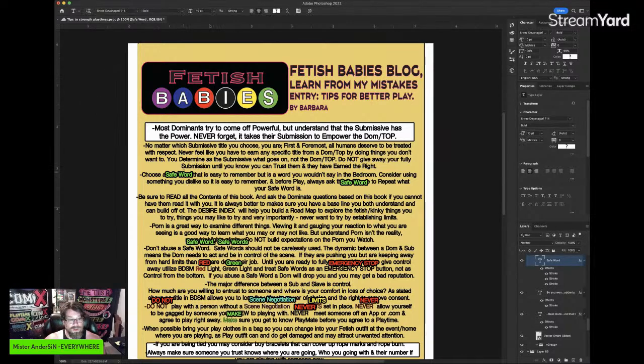So with one word, do I want it to say safe word with a capital W, or do I want it to say safe word with a lowercase w? I don't think separating it if it's one word always has to be. I will do that with Playmates, though, believe it or not. So it's sometimes just how it looks. It's personal choice. I kind of like how it looks with a lowercase word.